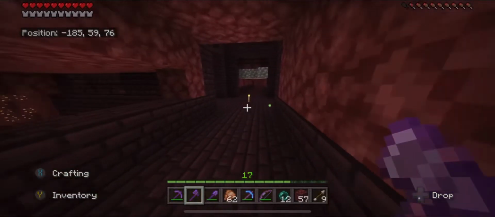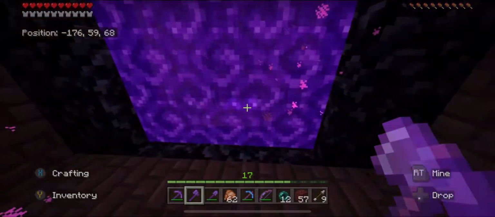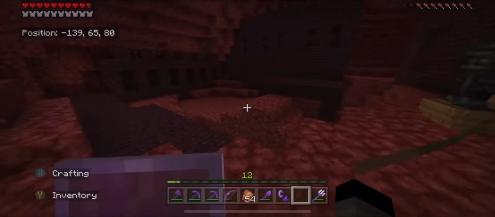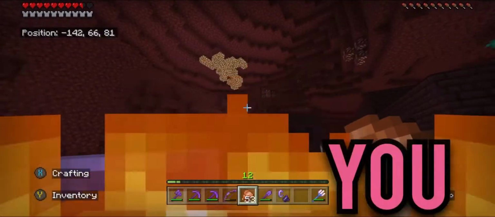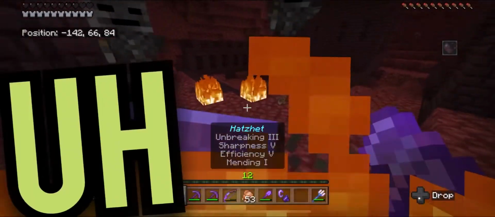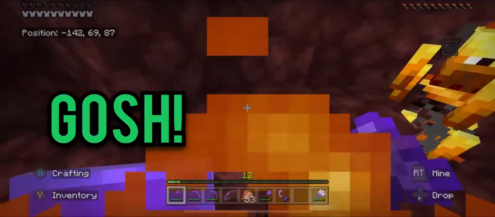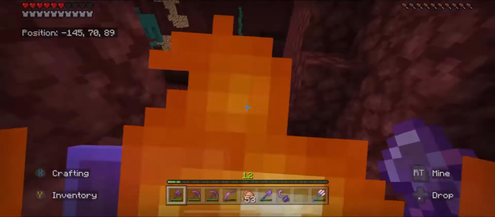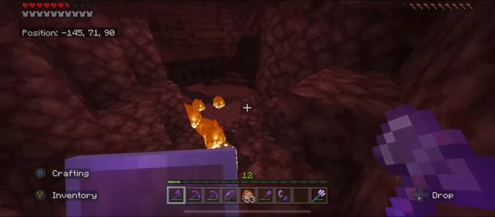Oh my gosh, I am so lost. Wait, I know. No. How am I back here? Okay, I hope this works. So I got two wither skeletons. Oh my gosh, you dumb blaze. No, the bow! Oh no, this is a bad idea. Okay, new plan. Let's just go to 0,0 and then bring skeletons there.